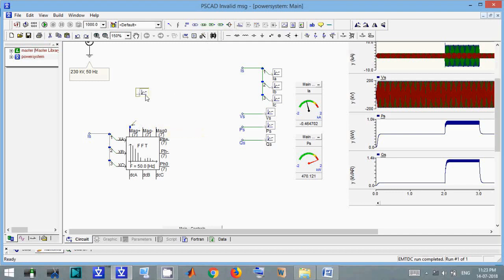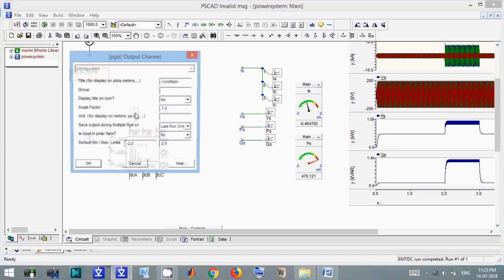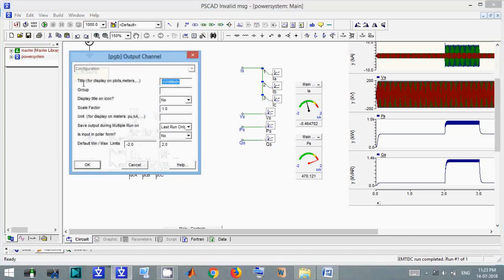So just connect the output channel here. You will write IS. This is positive sequence magnitude fundamental component, meaning 1. Okay, make it yes. So this will be your kiloampere.